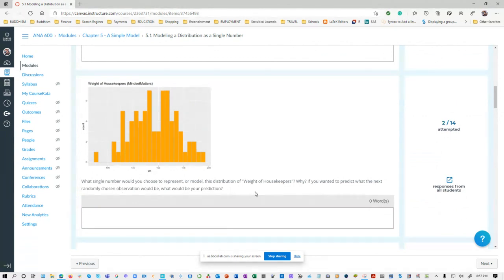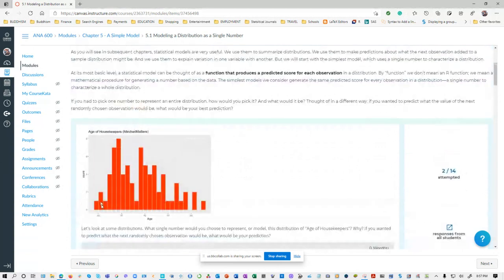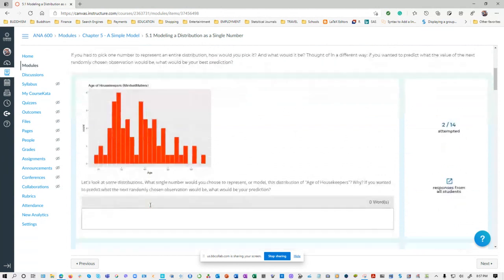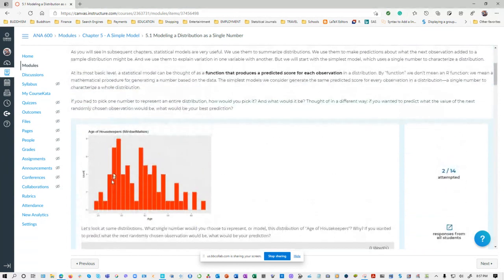Because when you have one single number, rather than looking at this graphical distribution, you cannot predict anything beyond it. You have data. You know you have a quantitative variable called age or weight. You drew the histogram. Okay, now you're happy, you have the bars and everything, you can change the number of bins, the color, the outline. That's not what we're expecting you to do. You have to make a prediction.